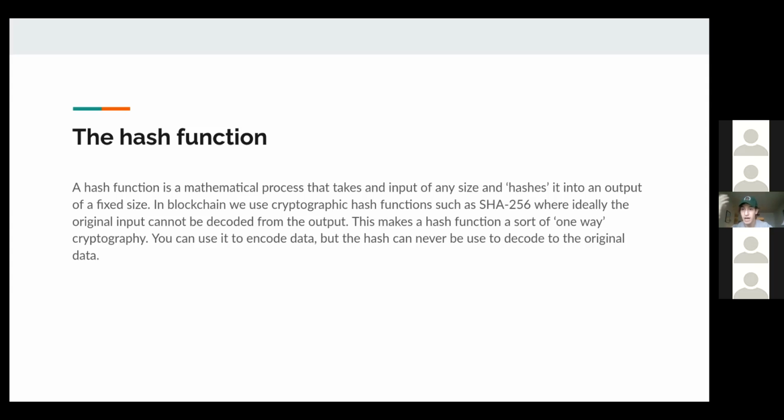So that's actually what mining is, right? We're trying to guess a hash with a specific number of zeros in front of it. We're trying to guess the string which we hash to get this thing. And we just guess and check. And then as we increase that number of zeros in our binary string, there's less and less correct solutions. So it takes longer and longer and longer to mine our blocks.